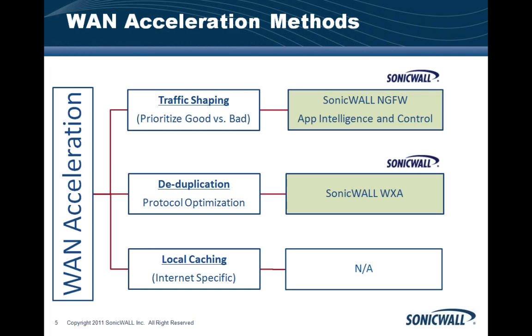The other example would be, well, I don't want my sales guys to use streaming video applications. So for Salesforce, you give them a higher bandwidth priority, but for something like streaming audio or streaming video, you might say, I'm going to block these specific users from accessing that type of application. That's what I'm referring to when you say good versus bad: the different types of business critical applications that we can prioritize and give different levels of bandwidth control, or even outright block certain applications from being utilized.